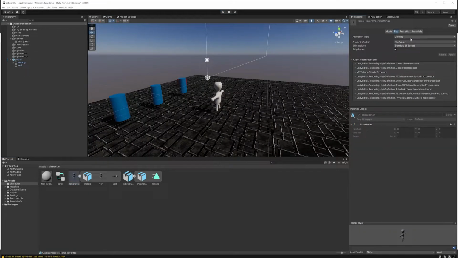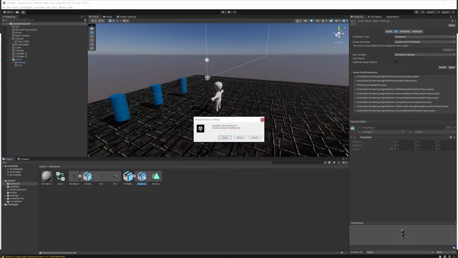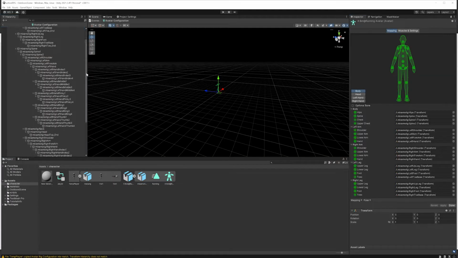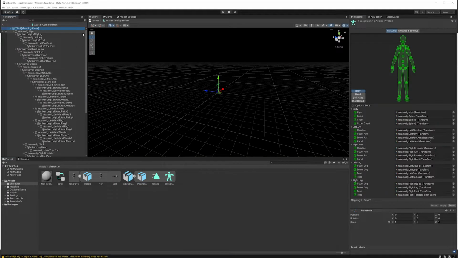So I think if we go into here and we go avatar definition, create avatar from this model, I think we should do it the other way around. I think we should create from the animation. I don't think it matters actually, but okay, so we've got a ton of bones over on this side here.